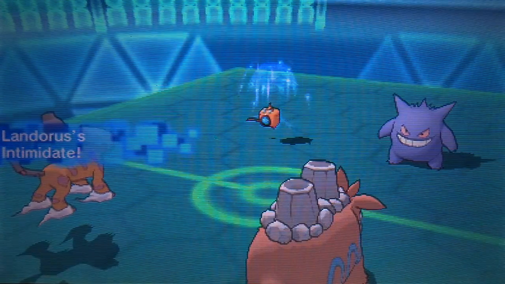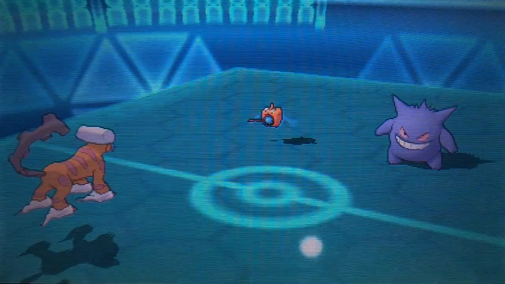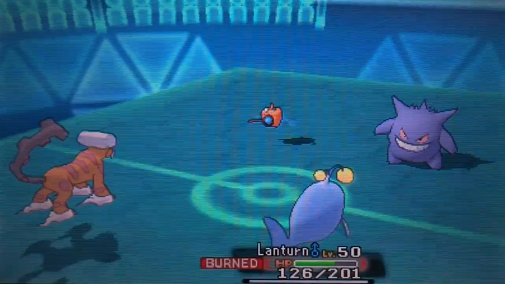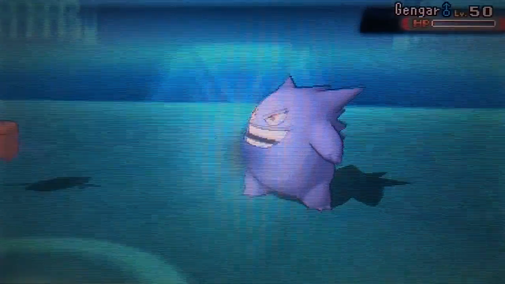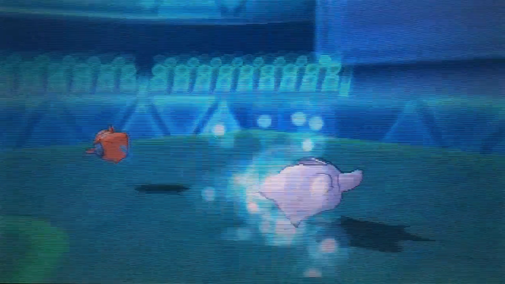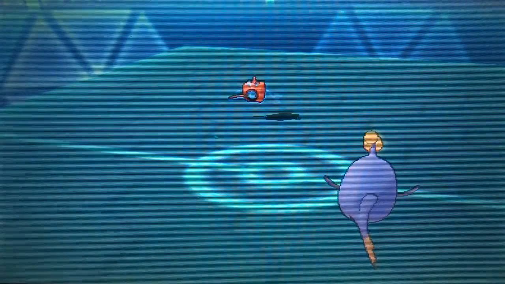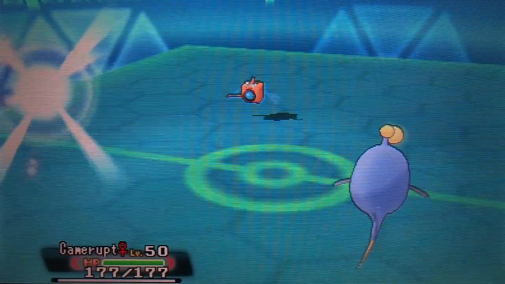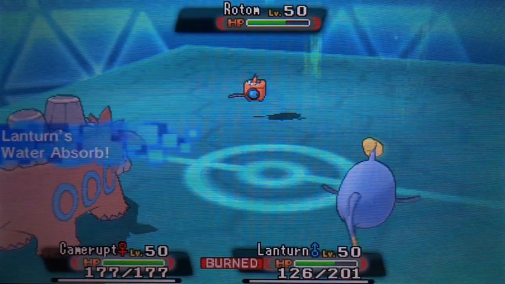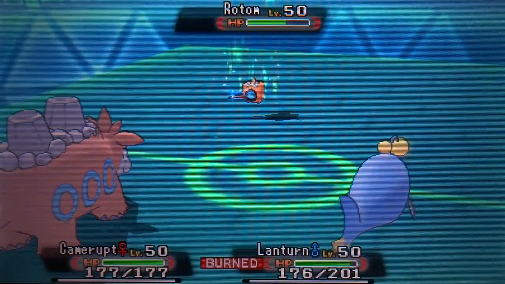Intimidate is not going to do anything, but I wanted to have my Lantern in the back. Exactly for this reason, since I was missing a little bit of health, I was like, okay, I'm going to switch it in. Hopefully, he's going to go for the Hydro Pump. And so here I was debating, should I go for the U-turn on the Gengar, or should I go for the Knock Off on the Rotom? Because the Knock Off would be huge. So here I pretty much switched the position of Camerupt, and I put Lantern in there. So he did go for the Hydro Pump into where Camerupt originally was, so that's going to be a delicious, nutritious health restoration for me, 25%.